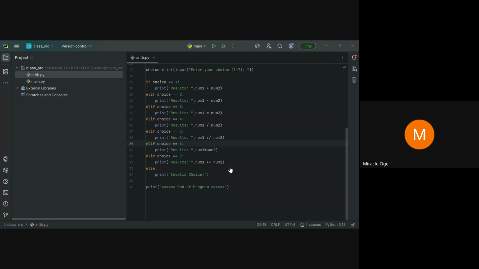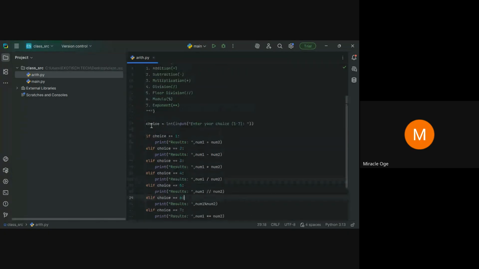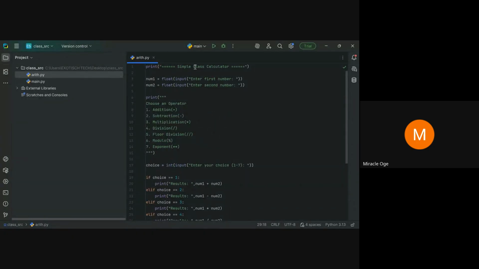I have a question. Okay, go ahead and ask. First of all, in this simple class calculator, you wrote print and before that the quotation equals equals equals. What's the meaning of that? I think it is up to 6 equals that you wrote, and is it necessary that you write up to 6? No, it's not.